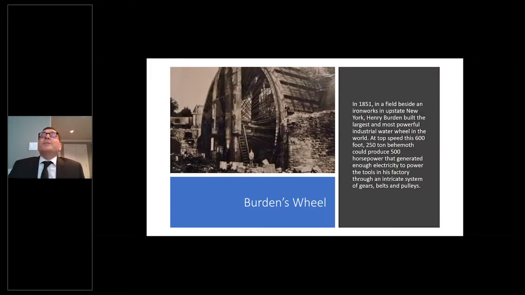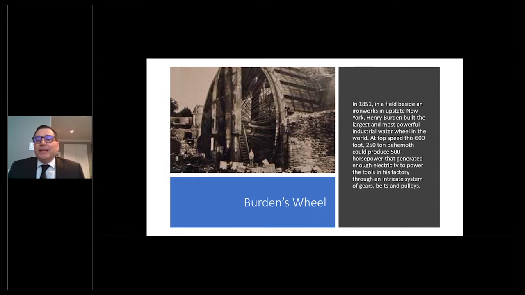You know, once upon a time, not long ago, about 150 some years ago, companies, largely factories, were required to produce their own power in order to operate a number of their tools, their machines, and make the equipment that they needed. In 1851, not too far away from where we are now, in upstate New York Iron Works, I mean, you guys are familiar with that, we live in Buffalo, Mr. Henry Burden had created this huge monstrosity.